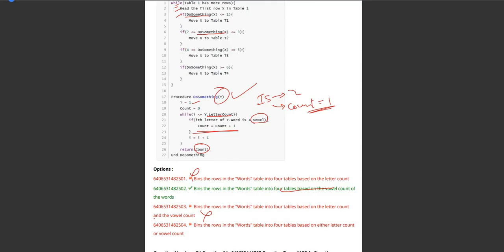Yeah, right. In a similar way, the letter count is only there to make sure that the index doesn't go out of range. Let us say the word "is" has 2 letters. But if we go on with I is equal to I plus 1, and so on, up to I is equal to 3, "is" has only 2 letters and 3 is greater than 2. Then this condition doesn't get satisfied. So in this way, letter count is not associated with the answer. The only best option is vowel count. In this way, you need to think logically as well.